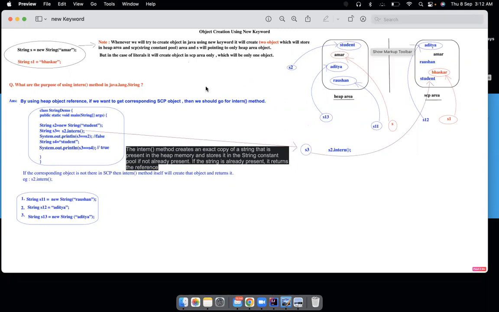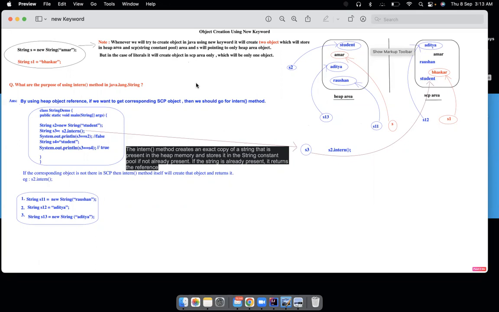Today I am going to start discussing the new keyword, and how we create objects with the string using the new keyword and literals. This is a very important question in Java. String comes from java.lang.String, and this comes from the java.lang package, which is the default package for Java. Now we will see how we create objects using a string and string literals.